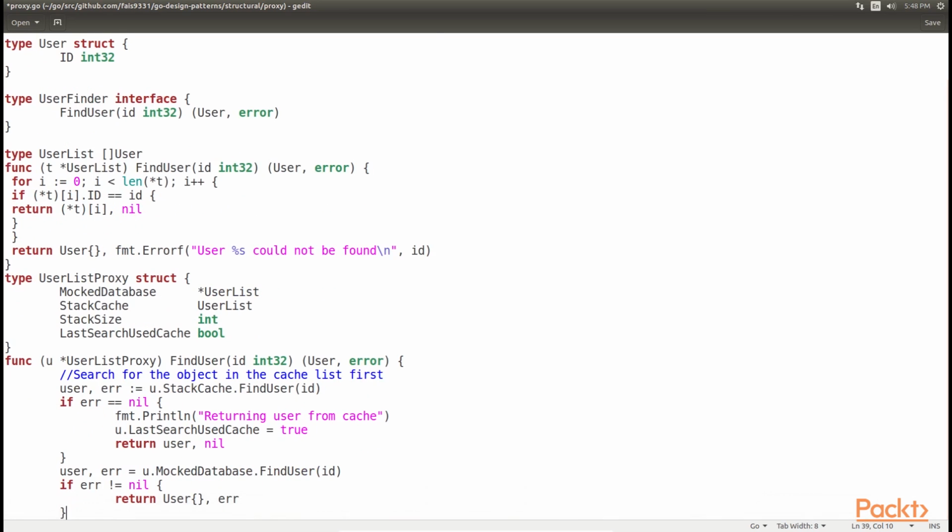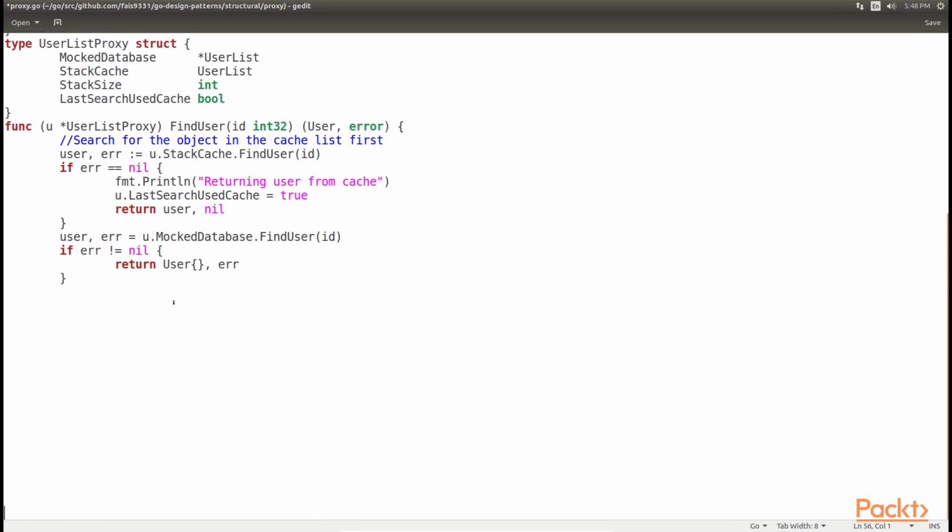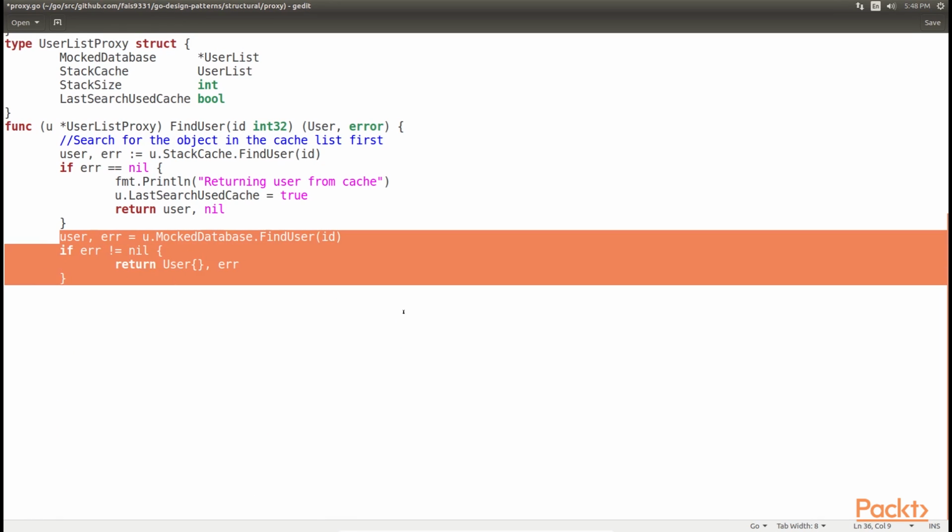Here's code for the search. We can reuse the findUser method we wrote for user list database in this case, because both have the same type for the purposes of this example. Again, it searches the user in the database represented by the user list slice, but in this case, if the user isn't found, it returns the error generated in user list. When the user is found, error is nil.